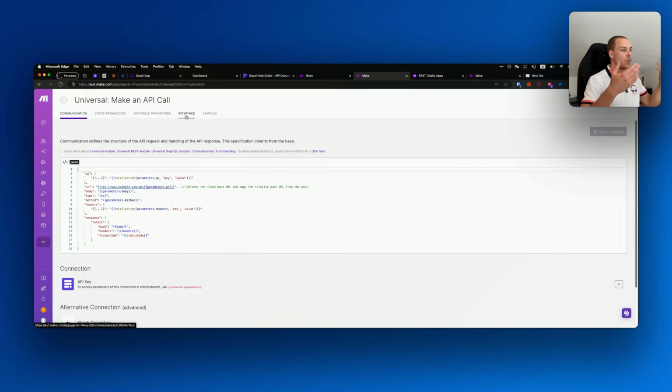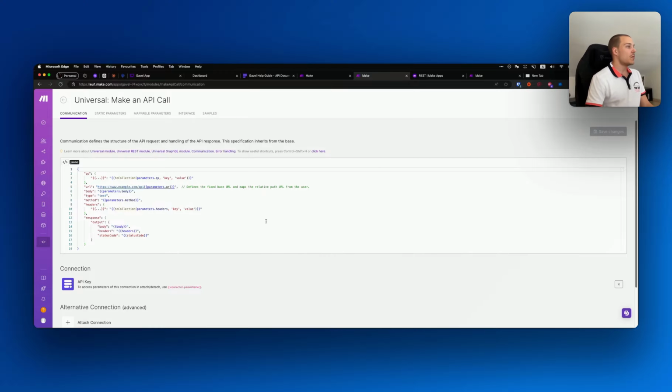Interface is once we receive the response from our request from the server, how that response should be parsed, in terms of what data types are coming back, how we should name them, more user-friendly labels, etc. And then samples is sample data that you can see when defining a module inside of a scenario.